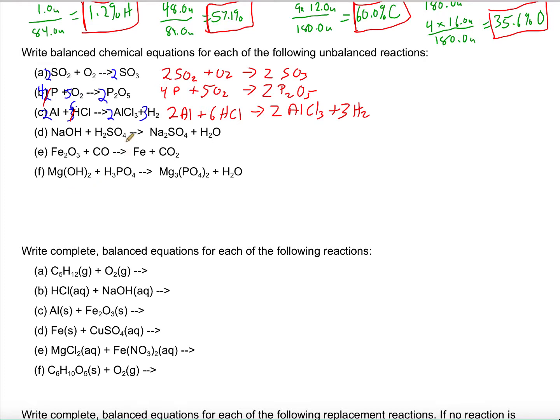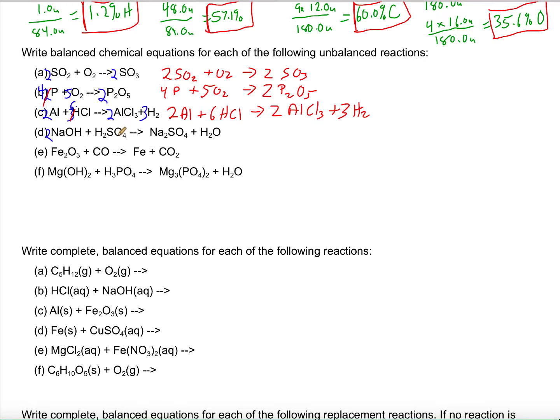So let's look at what we need to do to combine these. Well, we start out again. Look at some of the elements that are not in many places. We don't want to look at oxygen right away because it's all over the place. Let's try to get the sodiums and the sulfurs balanced. Well, sulfur is good, so let's not touch that right now. Sodium has 2 on this side, so let's put a 2 over here, and let's see what that does. 2 sodiums, that's good. 1 sulfur, that's good. Now we have to look at the oxygen and the hydrogen. What are we off in terms of oxygen and hydrogen?